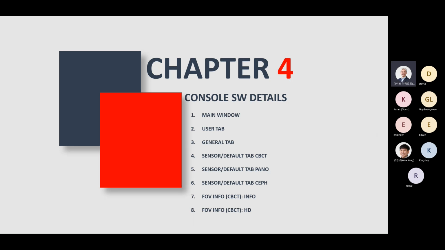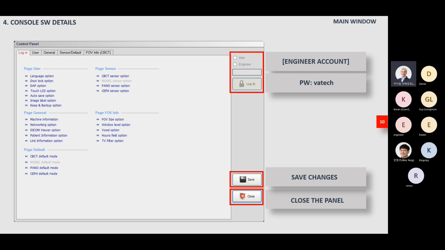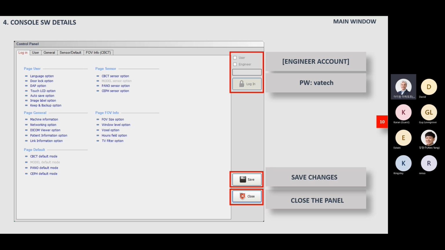In case of console software details, there are some changes you have to know. First we go to, you know how to enter these console software details, right? You enter your engineering account, and the password is VATECH, as you know. Every time you make any changes, you can save them, and you can close the panel here.